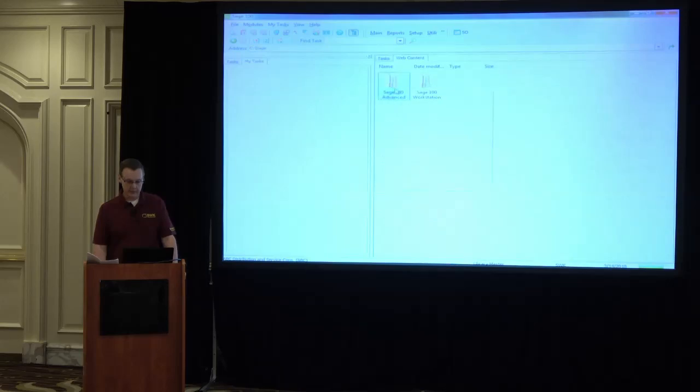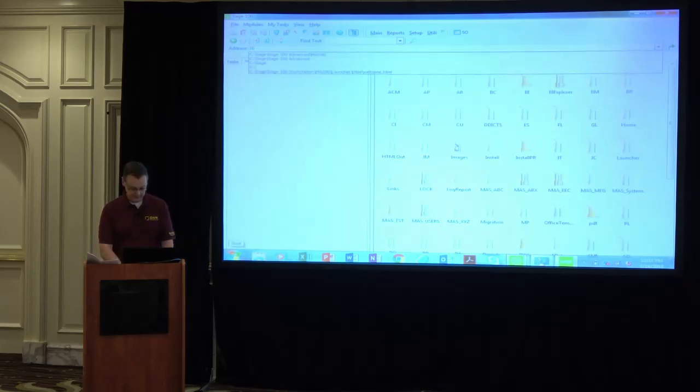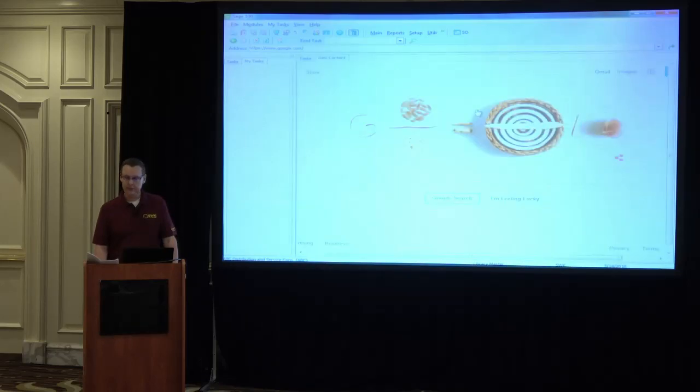So if you notice, we're on the Web Content tab and still within Sage. On that note, if you want to go outside of Sage, this is actually, if I can type this right now, this is also a web browser. So a lot of people don't realize that you can access websites from within Sage.